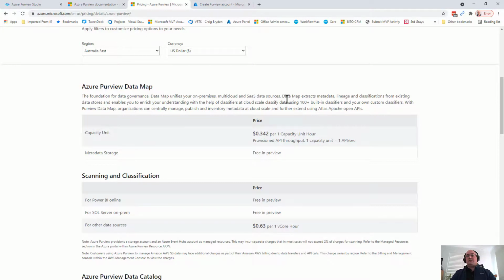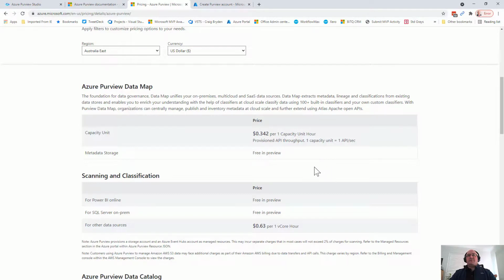So once you stand up your Purview account, you start paying this price from day one. And as we stand today, as I mentioned, you cannot switch it off. So the only way to actually stop paying would be to completely delete your Purview account, which is something else that I hope they address in future and allow customers to switch it off when it's not in use.